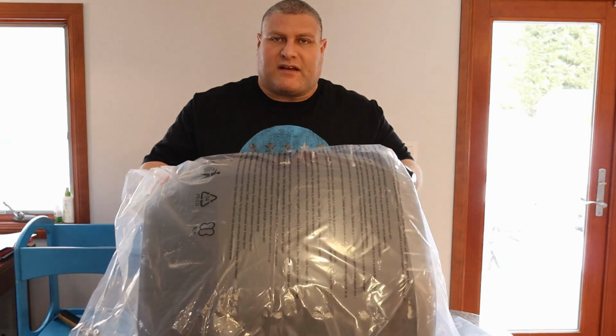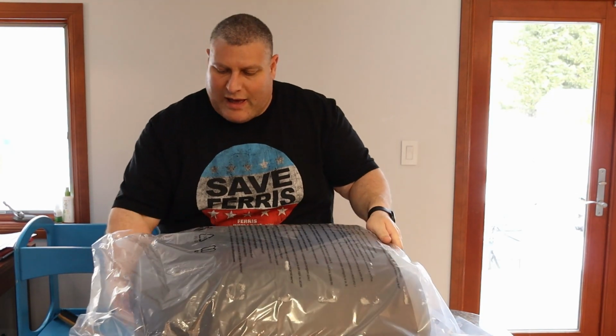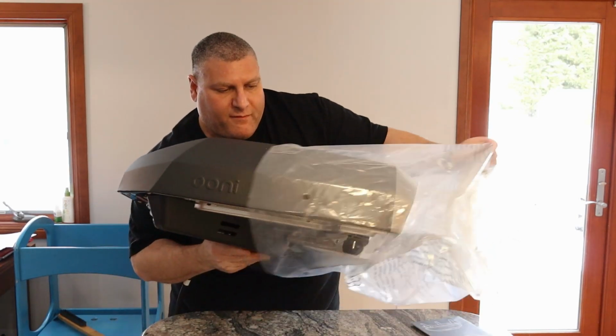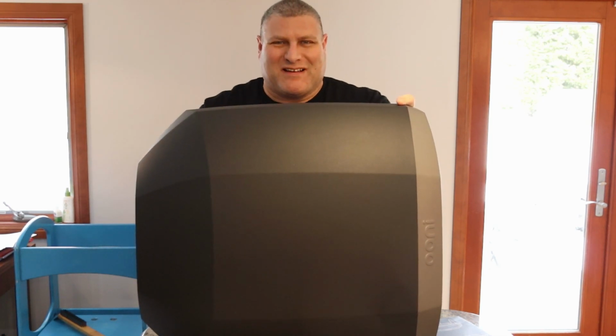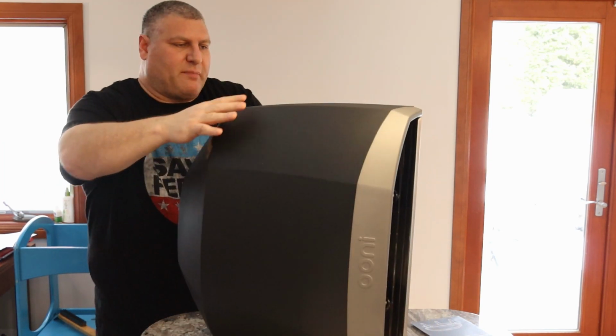Okay, the next thing in the box, the oven itself. Really simple, not a lot of pieces, obviously. You pull this plastic cover off. Whoa, look at that pizza oven. My son's excited. All right, let me turn it around so you can see the bottom.